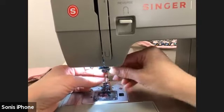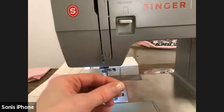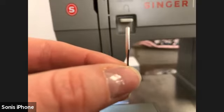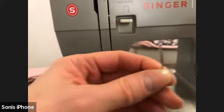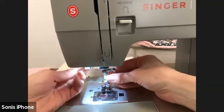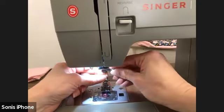You want to have the needle in the needle clamp when you are threading, but I just took out the needle. See how there's a flat side on the needle and a rounded side. The flat side, for almost all machines, I know this is not true for a Featherweight though. I think on the Featherweight the needles go a different way. Is that right, Vanessa? I can't remember. So when you change a needle, that flat side in general is going to the back.